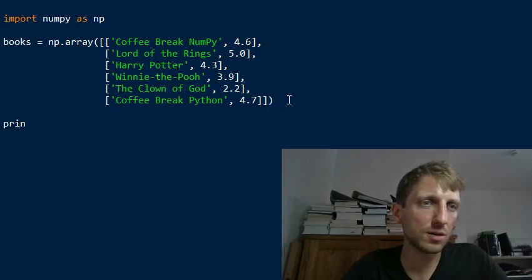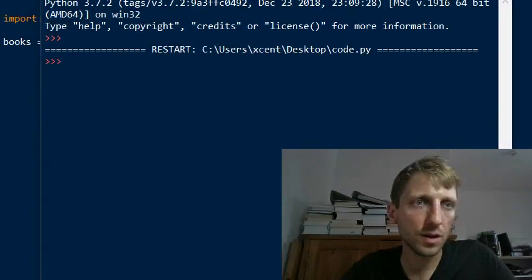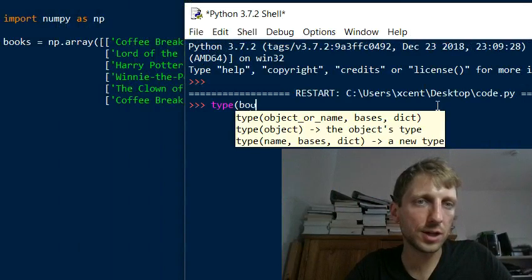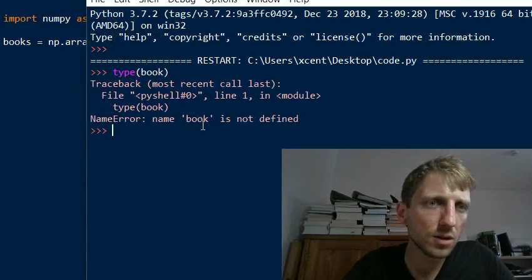If you create a NumPy array like this, then you can do something. Let's run this in a shell. Now we have created the array books. Now we can check the type of books. This does not work.